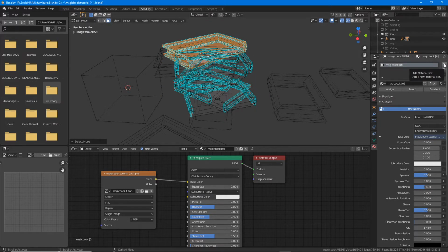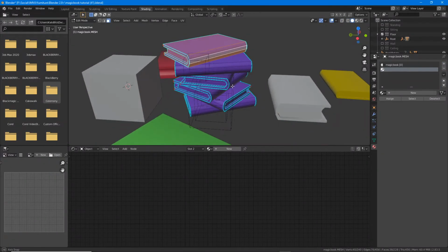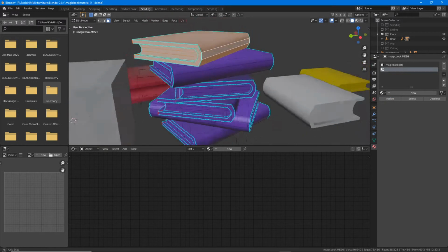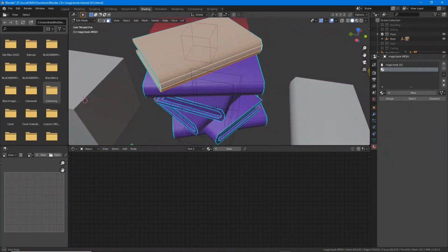Click the plus button. Let's switch to solid mode to make it easier to see. That creates a new blank instance, which we can then click assign, which will reset the material that's assigned to that section of the mesh.